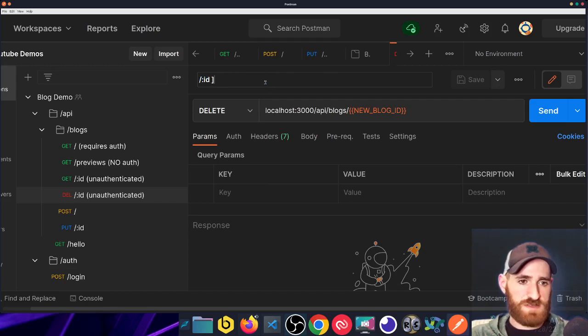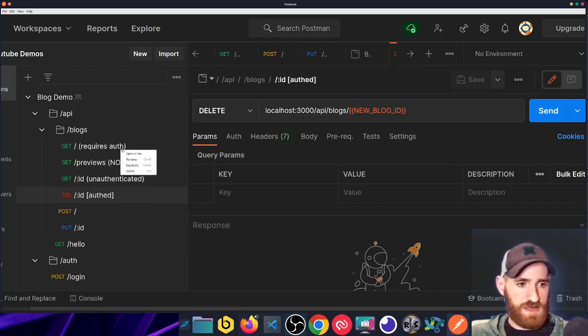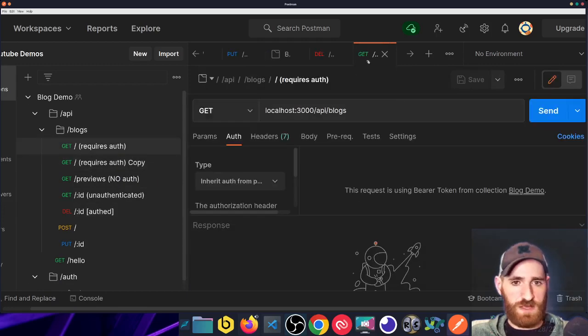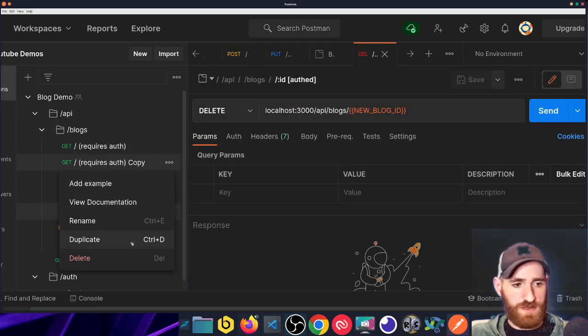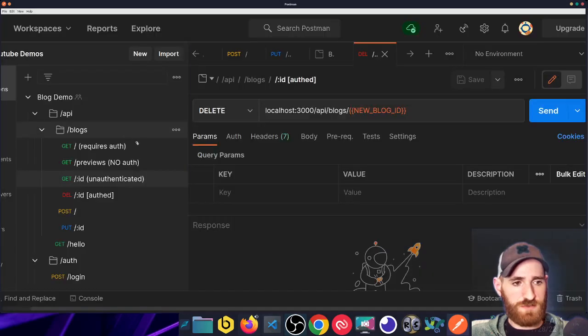I really should name these a little better, like auth and no auth, just for consistency's sake. And I did not mean to duplicate that, but rather rename it.